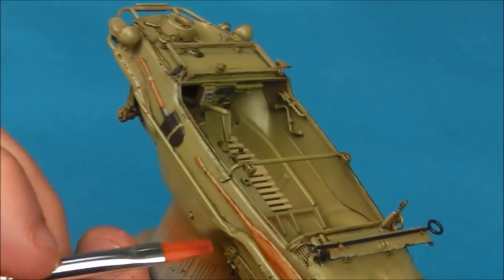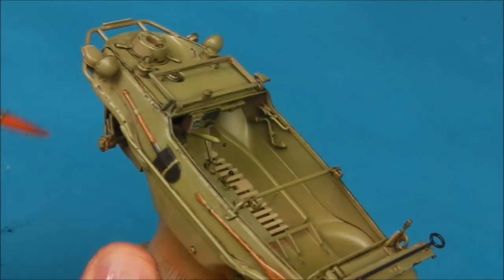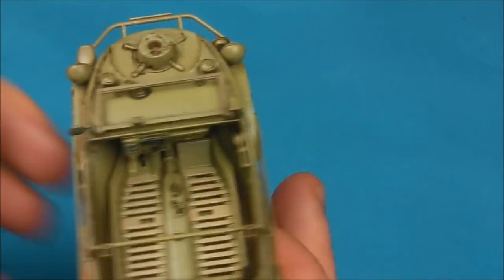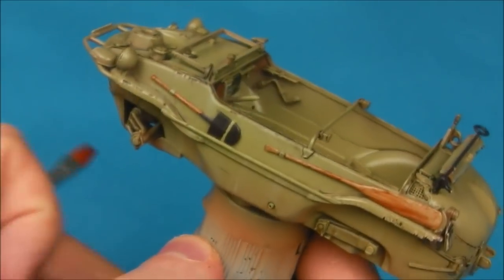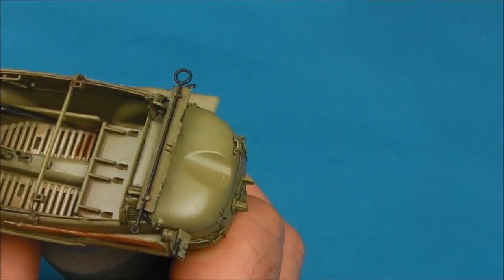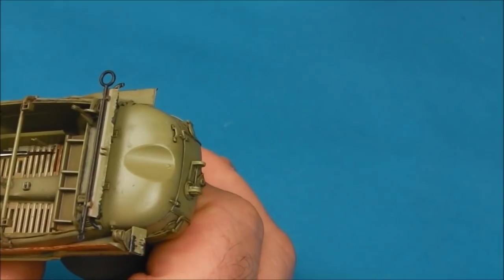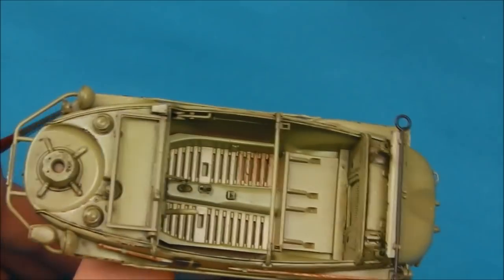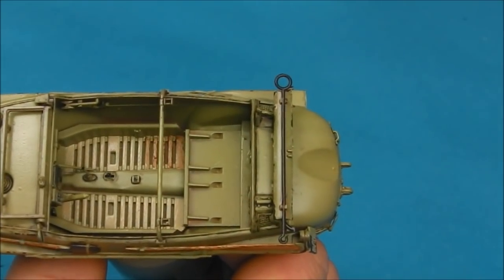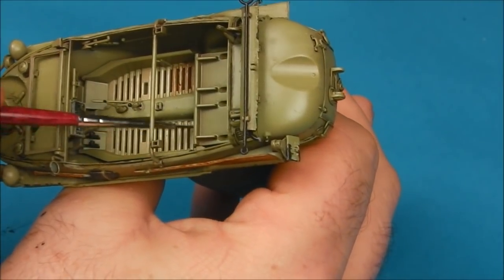Any place I get the paint where I don't want it, I just wipe it away with a clean brush. So what I'll normally do is put down a small amount of the paint, come back with a brush that's clean and has got a little bit of white spirit on it, and then start pulling it in one direction — that kind of creates this nice wood effect. And you can still see that the Iraqi sand that we laid as a base coat for our wood effects is still showing through quite prominently.